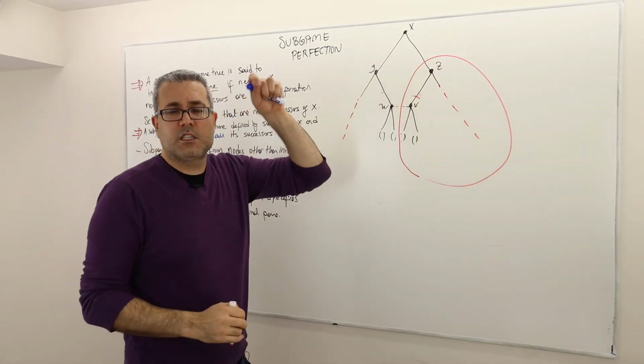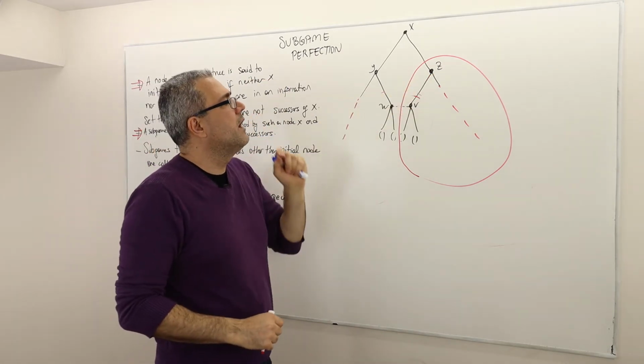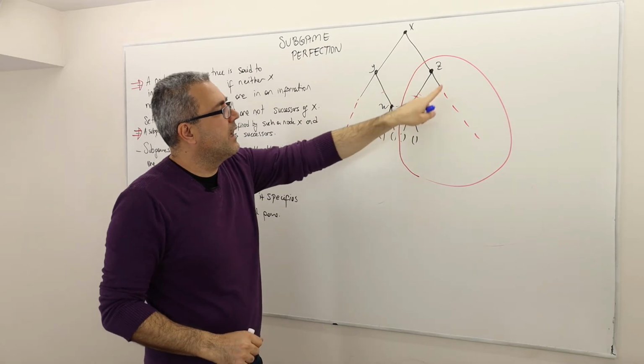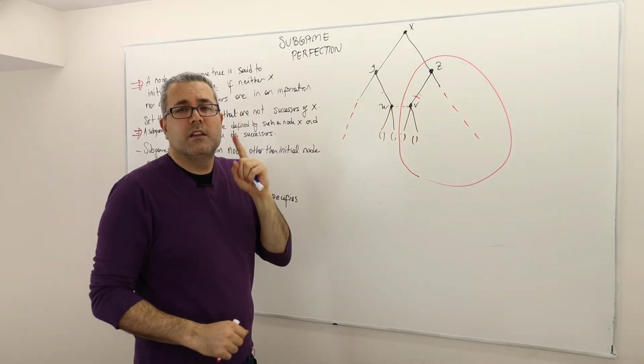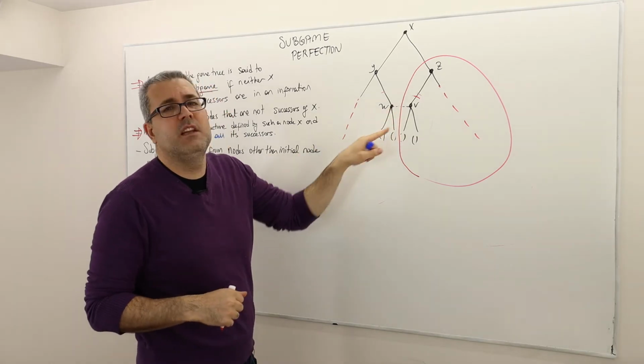So Z, it starts with Z, all right? Very good, it's singleton, all right? And then it has V and then a bunch of other things. Well, this is not a subgame again. Why? Well, because you're cutting this info set.